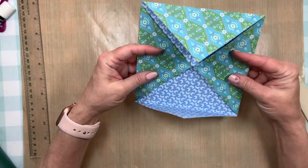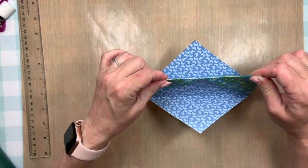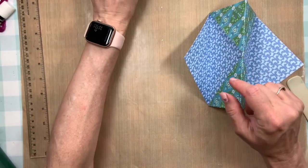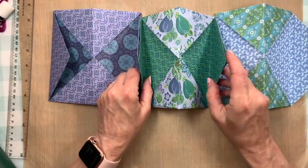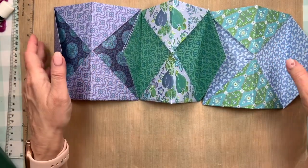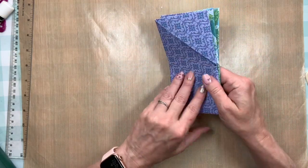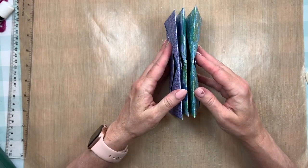And again, you flip it around. You crease it this way. So everything's going the way you want it. Now, you can have as many sheets or pages as you'd like. I could stop here and just make this three, I don't want to say signatures, I don't know what to call them, but three pockets here for this accordion. I obviously could stop here if I wanted.